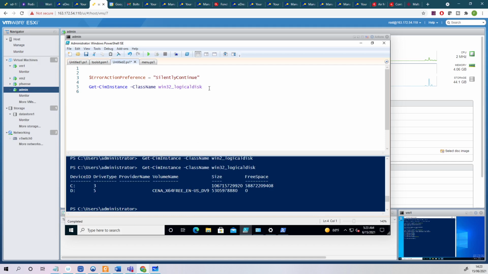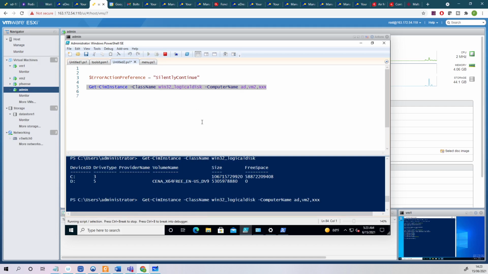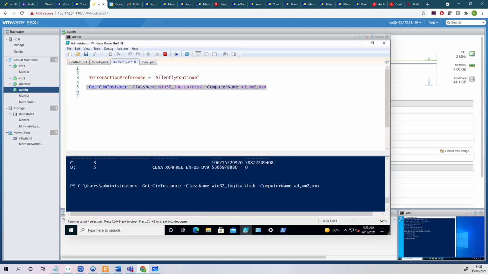Okay, and now let's say that I want to see the consequence of my SilentlyContinue. If I do computer name and let's say AD and let's say for example VM2 and let's say XXX. If I do that and if I run it, I will not have any error message.